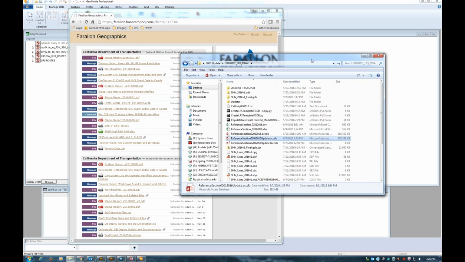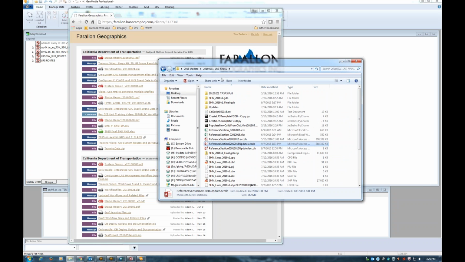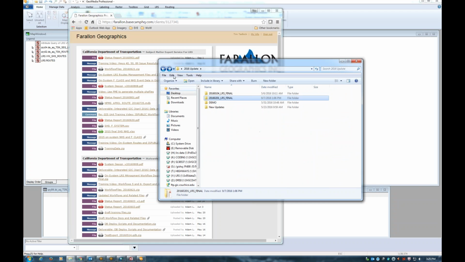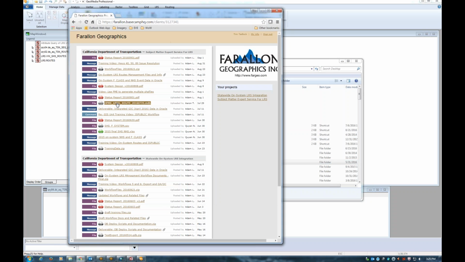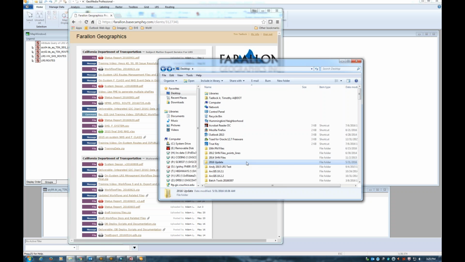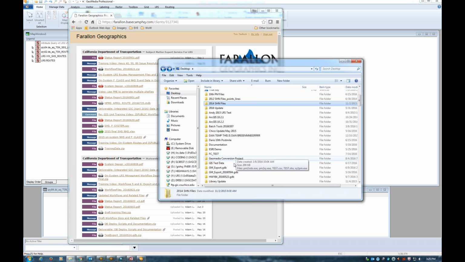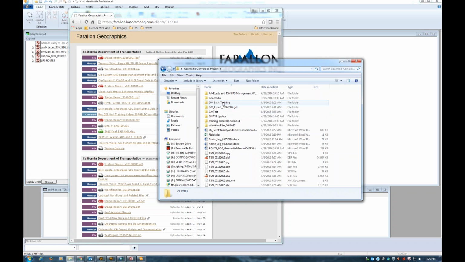That's right. Okay, so what we want is training data.zip. No, workflow files. August 23rd. Right here? Yeah. All right, let me just find a place to put it really fast. I'll just throw it here.